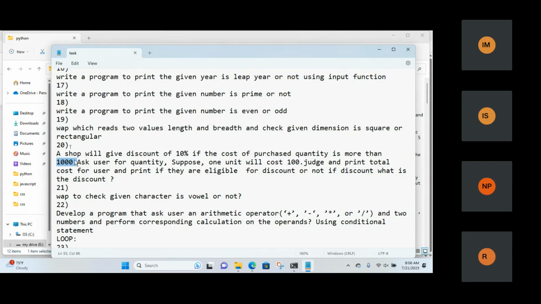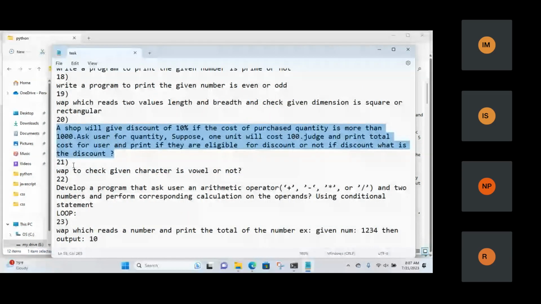If more than 1,000, then that customer is eligible for a discount. For example, if it is 2,000 rupees, 10% means they are getting a 200 rupees discount. Like this you have to print.